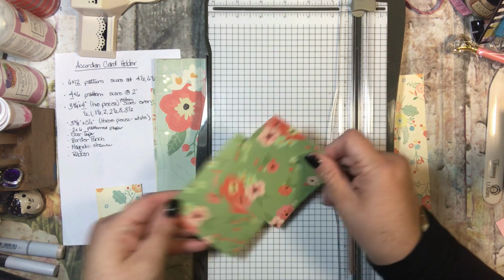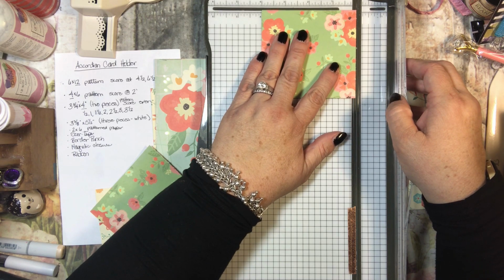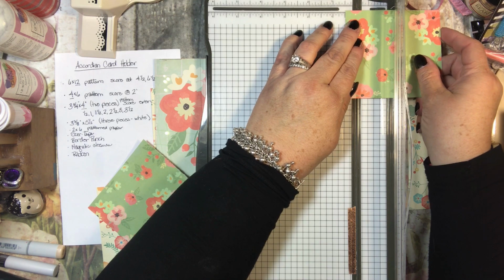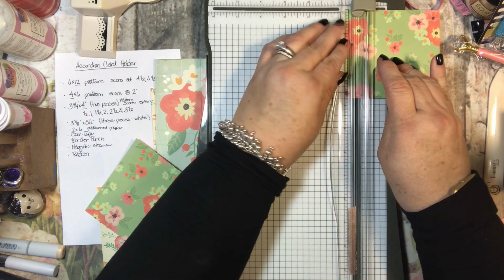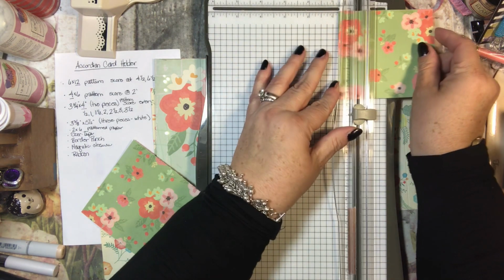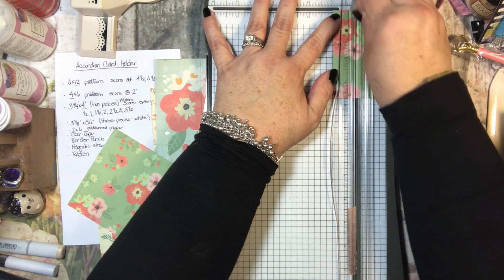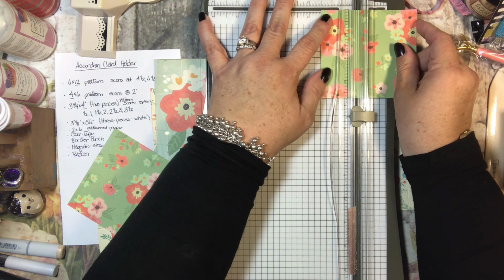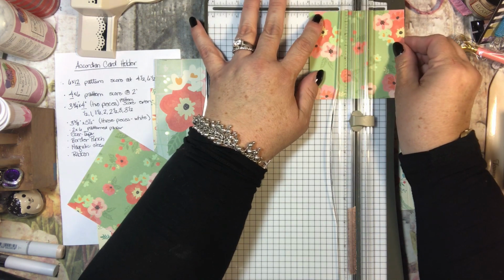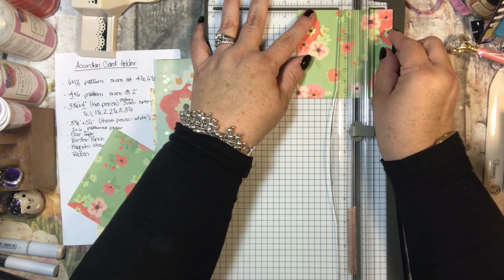And then I have these two pieces. They both, one side is 3 3/4 and one side is 4. So I want the 4-inch side, and I'm going to need to score this at a 1/2 inch all the way to the end. So I'll score it at a 1/2 inch, at 1 inch, at 1.5 inches, at 2 inches, at 2.5 inches.